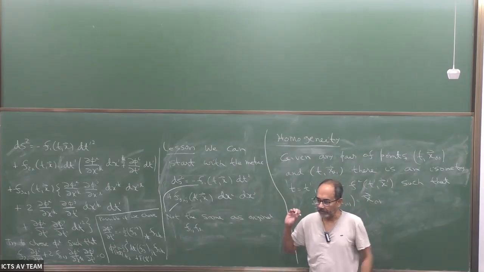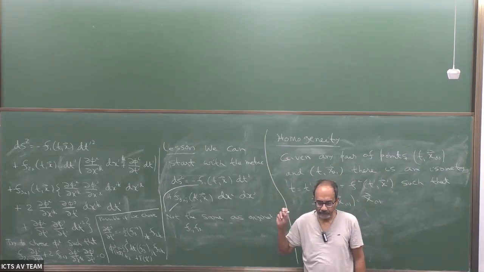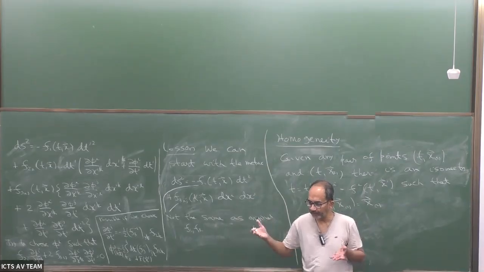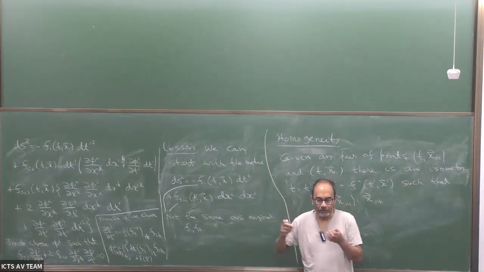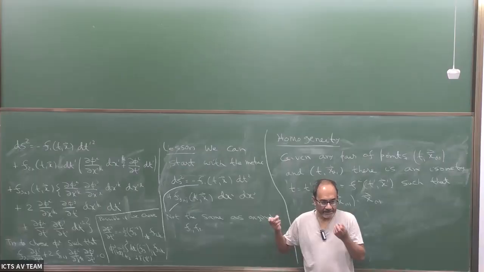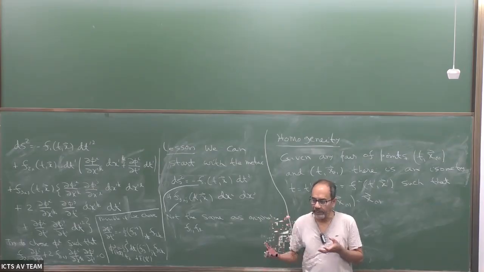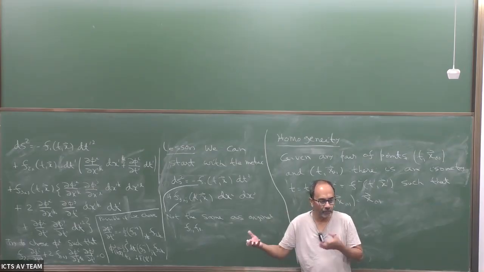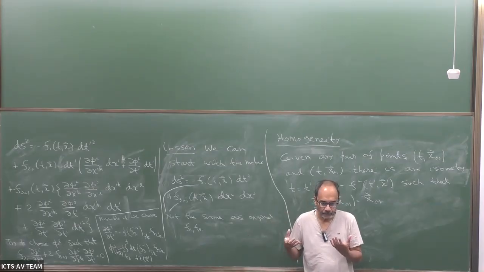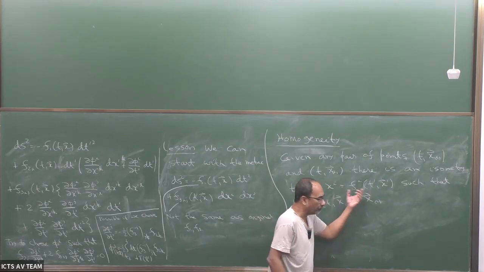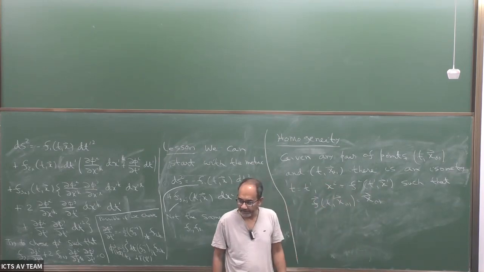But suppose that they don't look the same. Does it mean that it's not homogeneous? And there the point is that the metric not looking the same doesn't necessarily mean that they are inequivalent. There may be a coordinate transformation which makes the metric around x1 look the same as the metric around x2. So this is the more general definition of homogeneity, right?